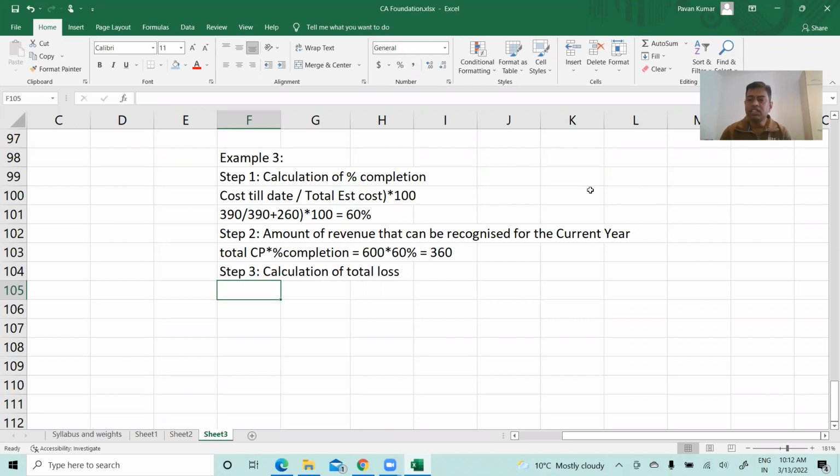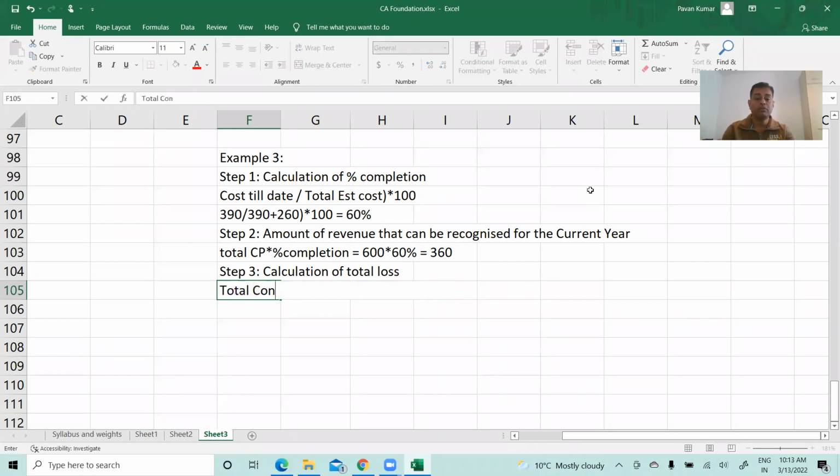Sir, normally from this standard, will there be any theory questions? Sandeep, there can be a theory question, but normally all the accounting standards will be asked only practically, except if it is something like discontinuing operations, which we saw yesterday in the previous session. Those kinds of areas they normally ask theory, but if you look at all previous year question papers, they are asking only practical problems for 4 marks, 5 marks. Theory questions you will rarely see.